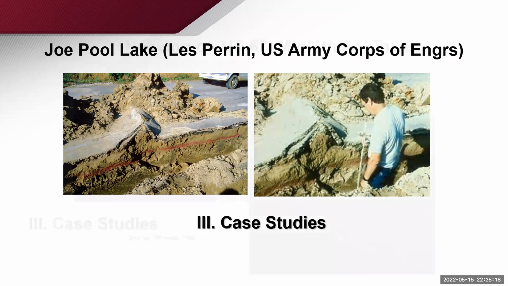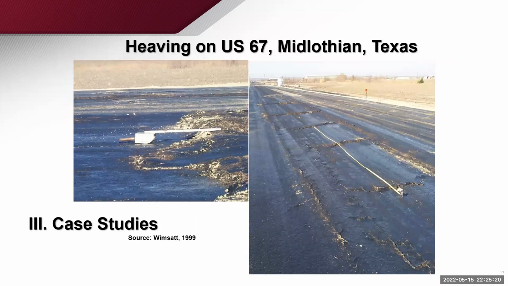And the other issue is, again, this is another picture during the mellowing process. When they put the emulsion on the top, you can see small humps, like 2-3 inches of heaving, started showing up within a few days. I think in this case 48 to 72 hours. So you can see these pockets where the heaving is, where the sulfates are there in the soil, and then they stabilize with lime. They were just closing it for the curing process before they put the next layer. When they came back, they found this heaving.